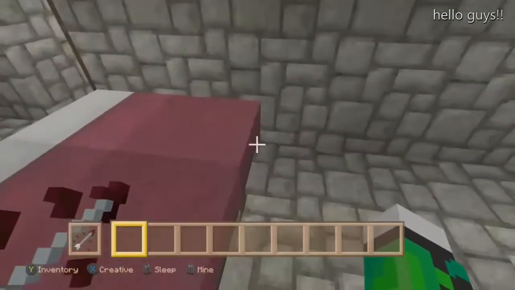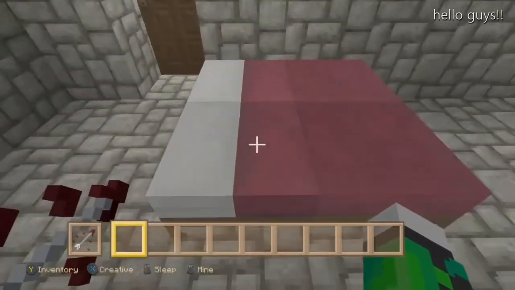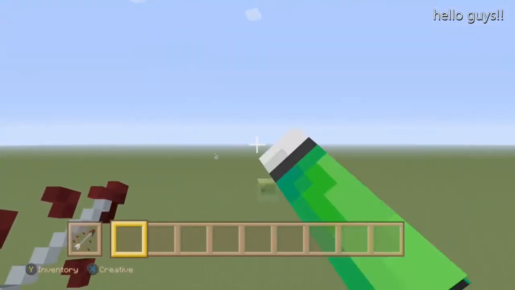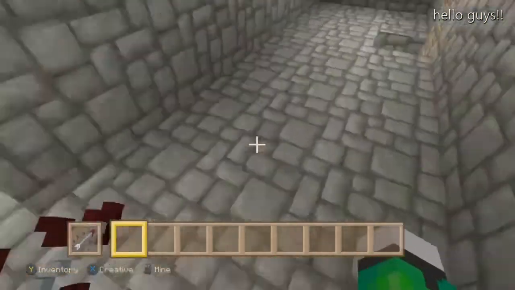And here's my bedroom. I don't think I want to put those beds there, really. I think we might want to break them. Yeah, yay! Hello, slime. Hello, sheep. And there's a chicken there. Hello, chicken.